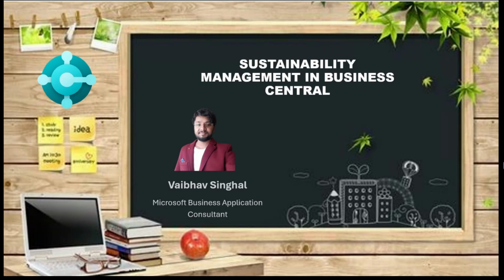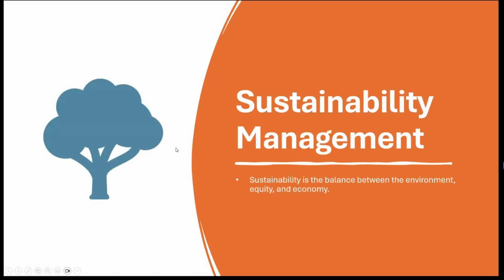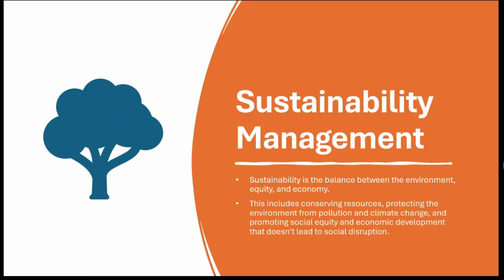Of course, it's being released by Microsoft over the last few years, and with every release we are getting newer and newer functionalities. So that's why we will talk about what is new inside this. Firstly, we will talk about what sustainability is. Sustainability is basically how we balance our environment, how the greenhouse gases impact our environment, and based on that, we need to make sure we have the balance between the environment, economy, and equity of the organization.